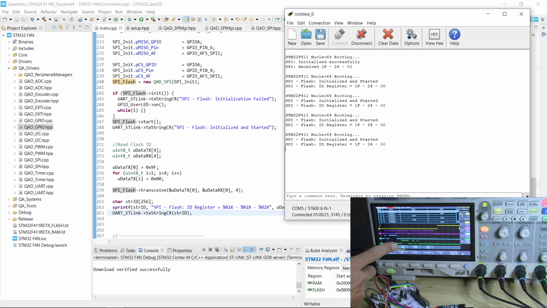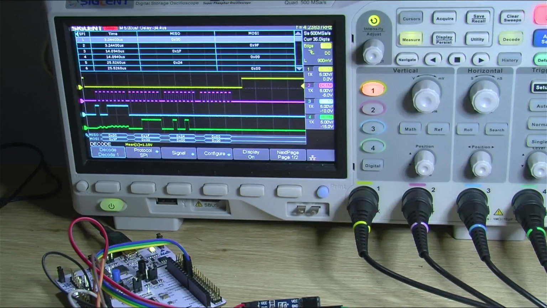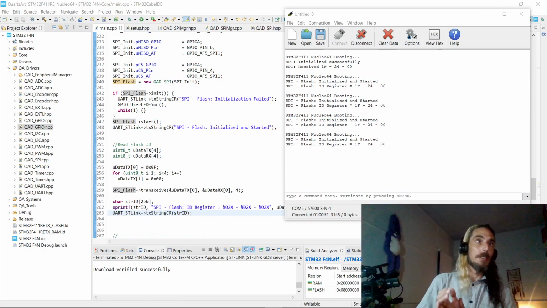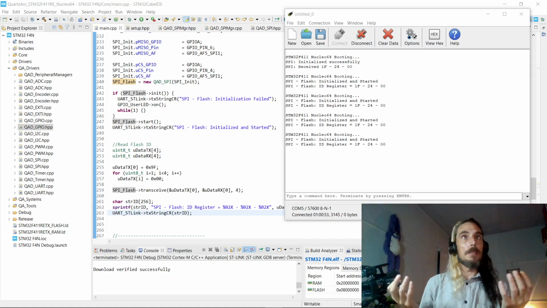And then we're seeing the 1F2400 that we're getting there as well. So let's just zoom that in a little bit so you can see that a little bit clearer. And we can see those details there for the 4 lines as mentioned. So that one is working 100% correctly, which is awesome. So that is basically how we go about setting up our SPI driver.